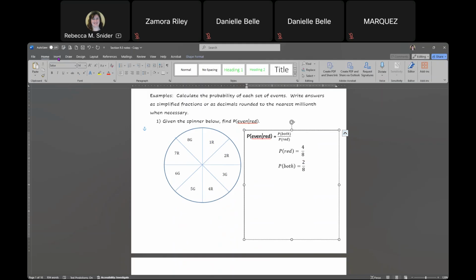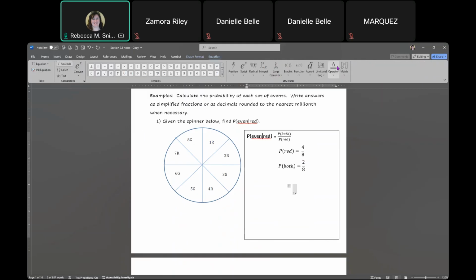So to set up the overall, when we're looking at the conditional of even given your red, we're setting up a fraction within a fraction. And so your numerator, again, is the probability of both. So this would be my 2 over 8. My denominator is the probability of just red. So this is 4 out of 8. Now the rule for fractions simply says if your denominators are exactly the same, then you ignore them. So I really have 2 over 4, which we would reduce down to 1/2.